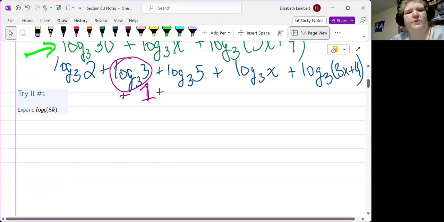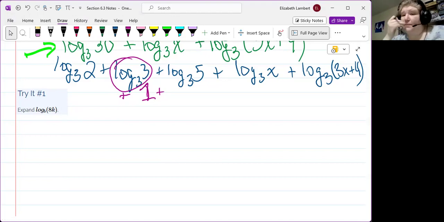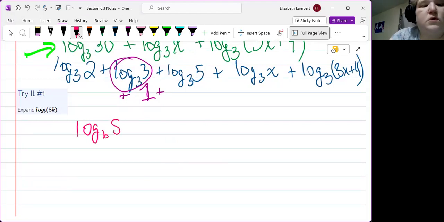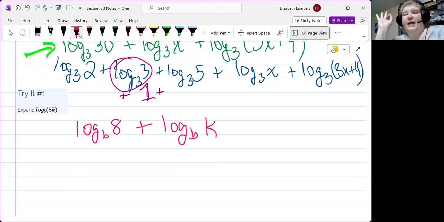All right, so here we have another one, log base generic b of 8k. We can do this one a couple of ways, actually. So let's go ahead and dig in there. First and foremost, I see 8 times k. I can just split 8 times k. I got my number parts separated. I got the k part. I could leave it like that.